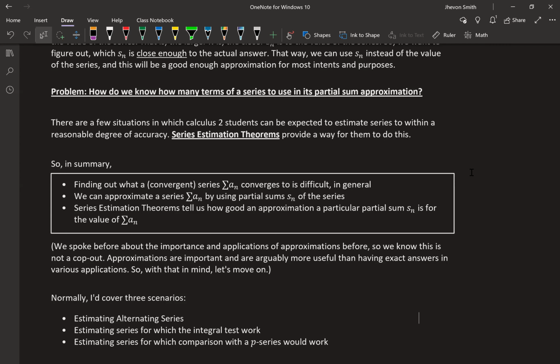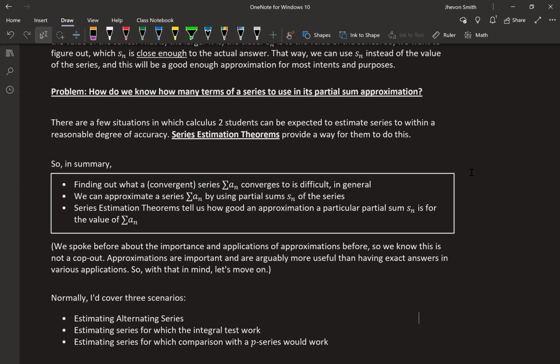It just adds up the first few 100 terms, or the first few 50 terms, or the first few 1,000 terms, and then it gives you an answer. And if you said, I want more accuracy, then it figures out how much it has to add after that, right? So series approximation is a very important thing. And as I mentioned before, approximations are super important because a lot of times in life, approximations are worth more to you than even the correct answer is, right? So approximating is almost as important, and in some contexts, it's more important than finding the actual answer.